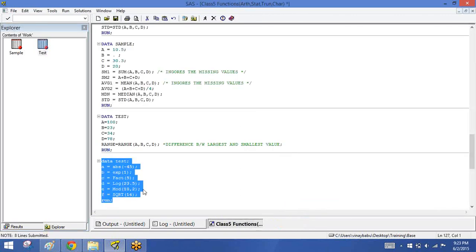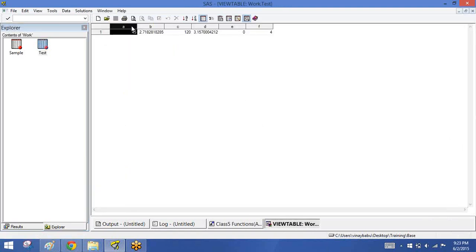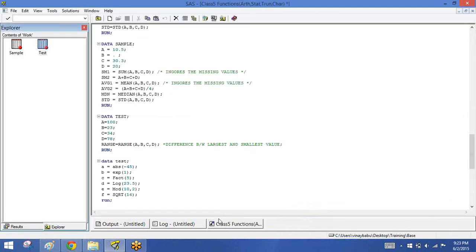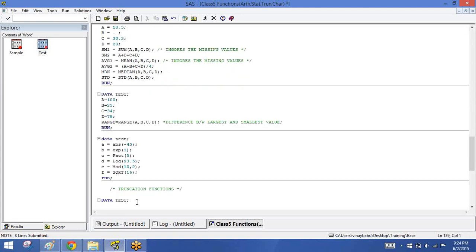You don't need this factorial, you won't be using this, but log, mod, square root and absolute you will be using a lot of times. Did you see the absolute value? So the absolute value is 45. So it takes away negative symbols or anything like that. What was E? It is nothing but the exp function, the exponential value. Okay. You'll be using absolute, log, mod and square root more. That's all. You won't be using much of these two. But they are functions, so I wanted to tell you.